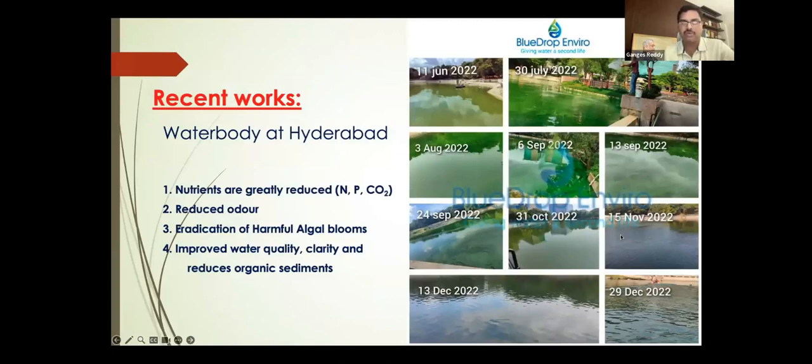Now some of the water bodies can be treated through bioremediation and certain minimal aeration systems. Ideally, nature-based solutions must enable the food web. They should not disturb anything. We should not add anything that affects aquatic life or doesn't go in tandem with the lake ecology. Because of the nutrients only, this whole story begins. So we should find natural ways to exhaust the nutrients, so that once the nutrients are exhausted, the water body retains its original shape.